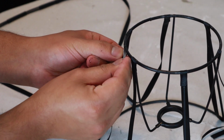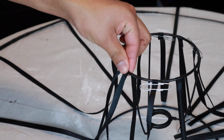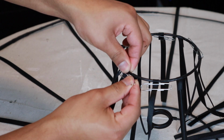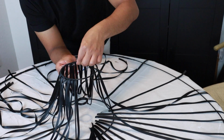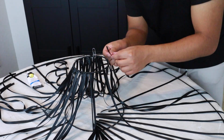These paper clips came in very handy to clamp this together while the glue cured, but honestly I just left it on there for like 2 minutes and then moved around the lampshade. And honestly, this was the tedious part of this process. It took a little bit of time, but again, just looping around the whole lampshade until every single thing is filled.